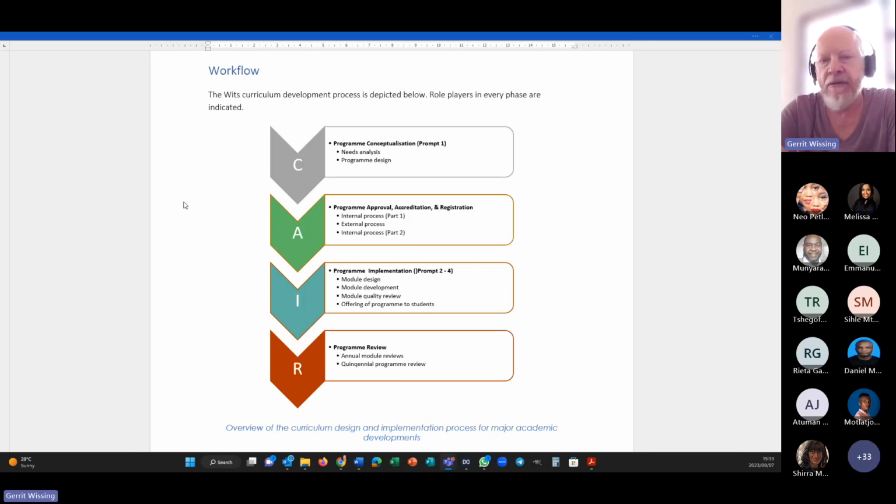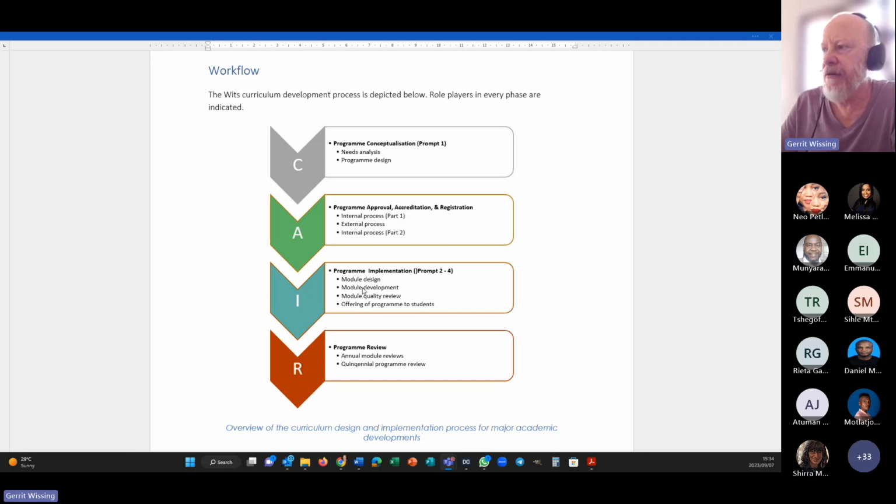Finally, once we've run it once, we go back and review whether the program worked or not, and what should be changed. For academic programs, we should have a formal review of the curriculum every 5 years or so, to see whether it's still doing what it's supposed to be doing.